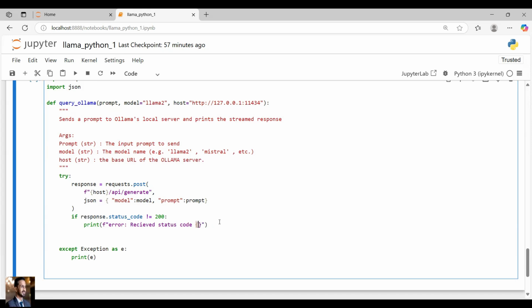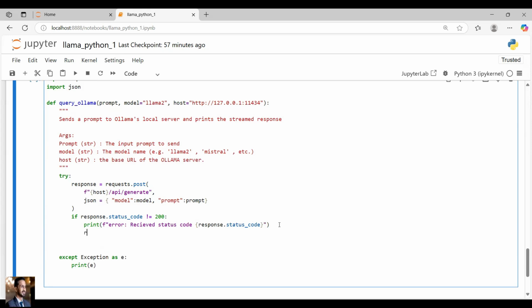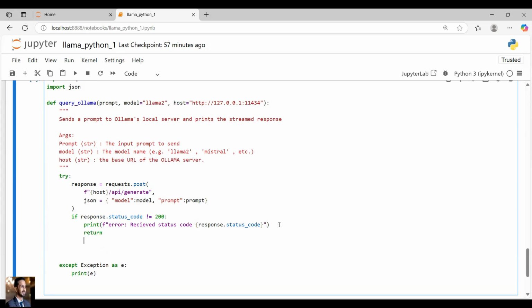Let it be done. And thereafter in the next line, no problem, now it will print it, and then I'll ask it to return, and things are done.